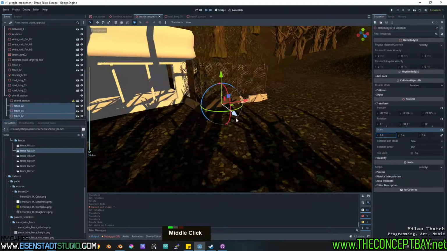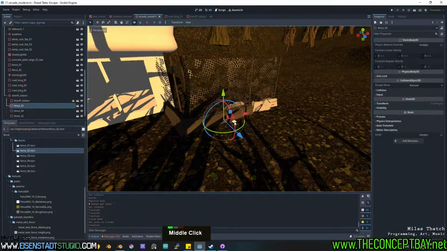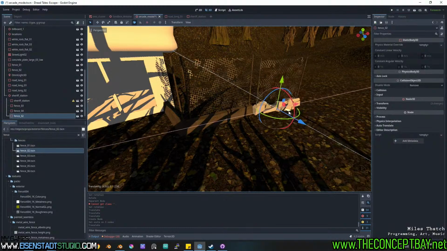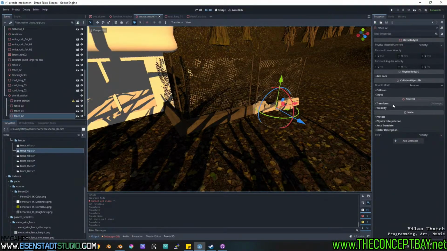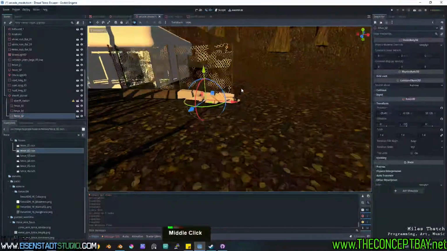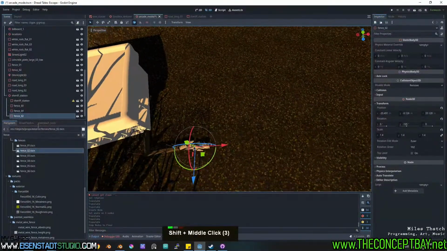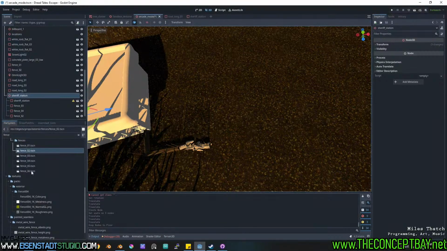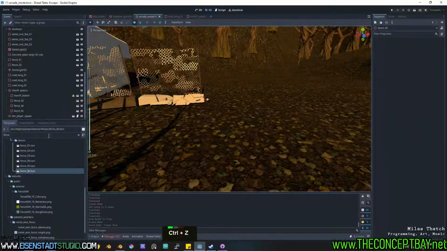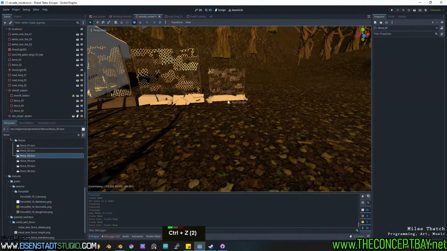I feel like it should be taller. These are without the foundation.